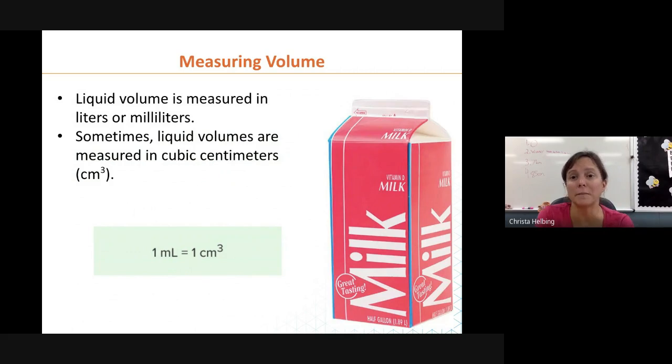And that's what I was talking about. And this is the really cool thing about the metric system. So if I take 1 milliliter of water and I actually measure the amount of space it takes up, it's equivalent to 1 centimeter cubed. So that's why we can use cubic centimeter and milliliter or liter to represent volume, because they're both the same. They're both measuring that length, that width, that height. So that capacity, what's the capacity of the milk container?